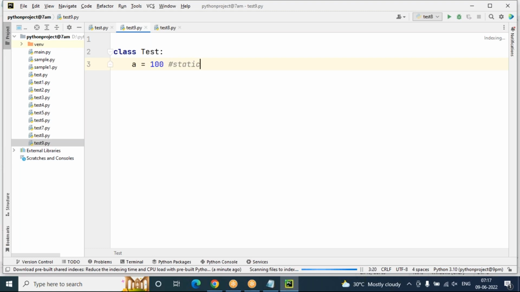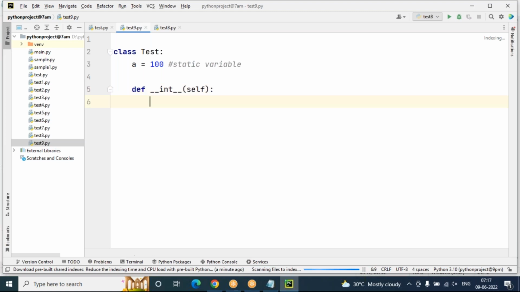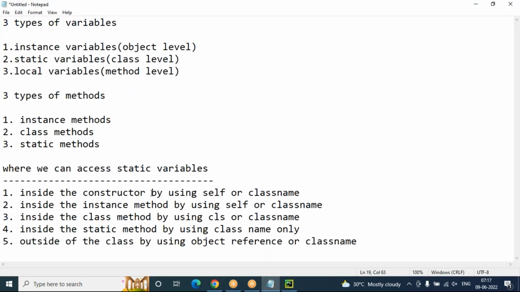This is the static variable. In which places can we access this variable? First, inside the constructor. How to declare the constructor? __init__. Inside the constructor, how can we access the static variable? By using self or the class name.